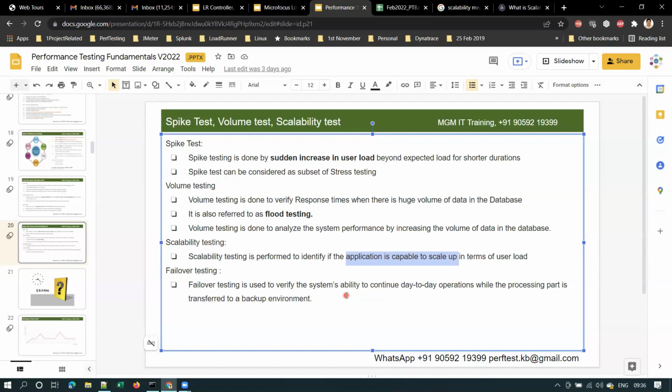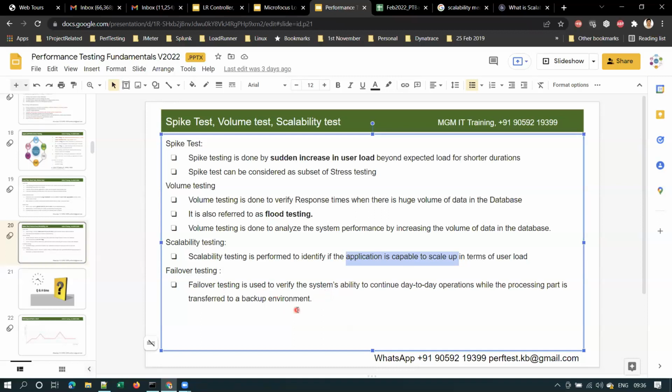Yes, sir. So for that, every main environment will have a backup environment. Means in addition to the main servers, most of the applications set up a backup environment in some other location, so that if some location is affected by some natural calamities like earthquake or floods and all this, the backup environment will be working.